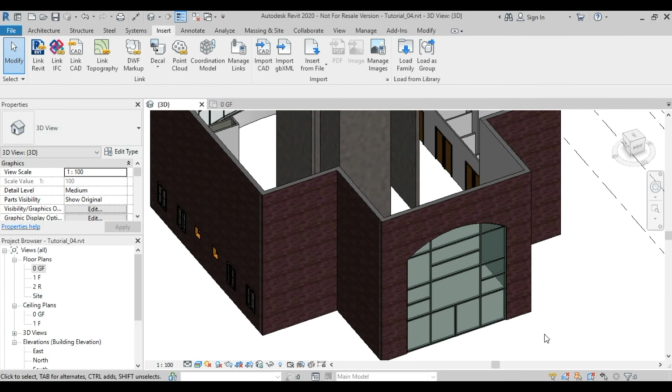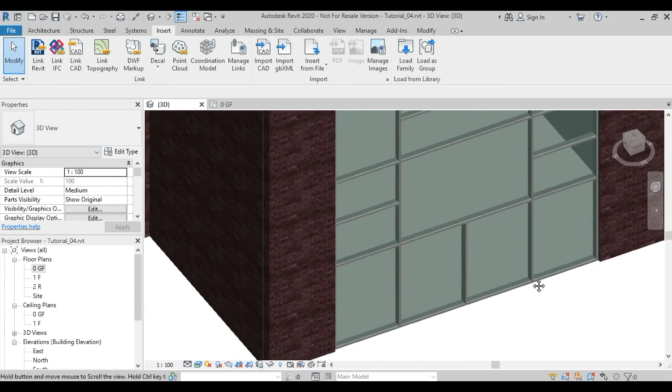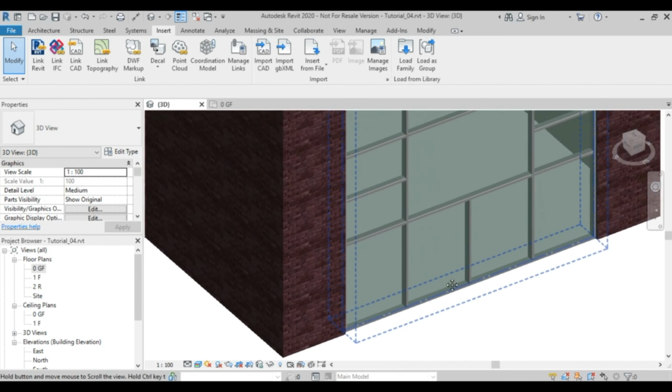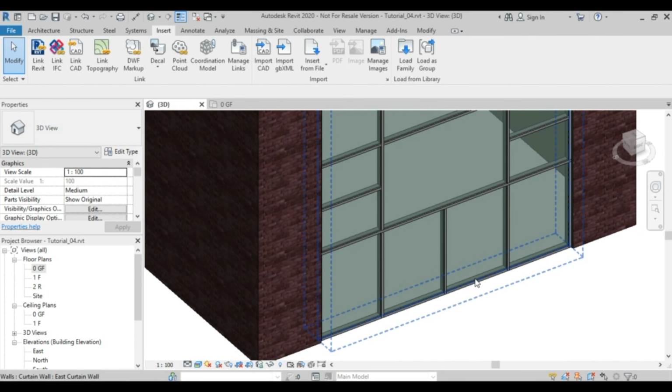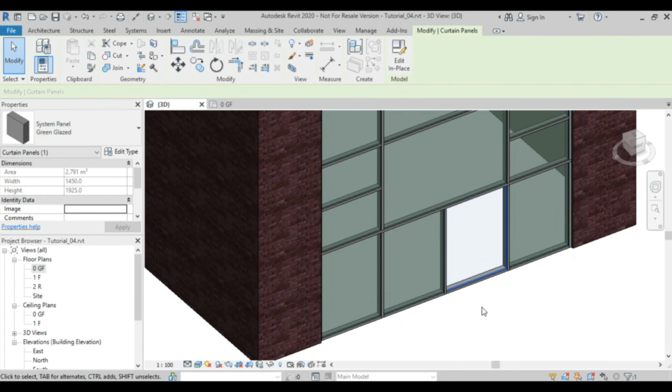Okay. Now the next step will be, I will hover over here and use the Tab key, click. Then I will hover over here, use the Tab key, hold the Control and click. Please don't forget to hold the Control.